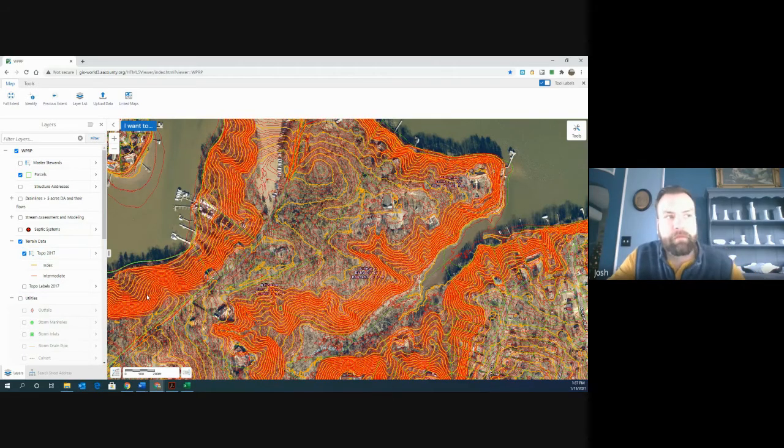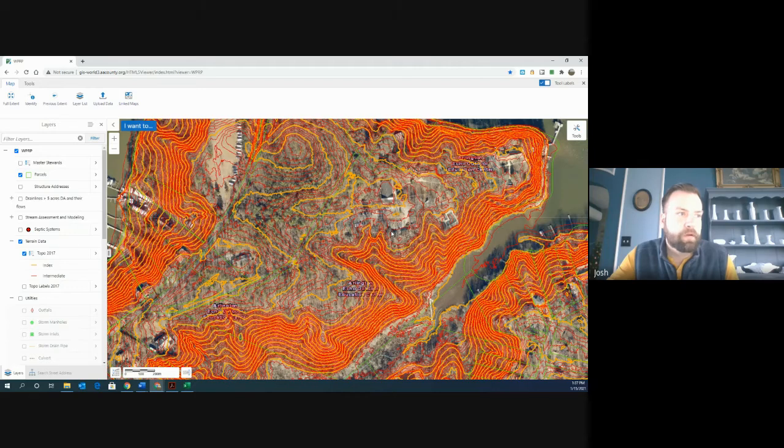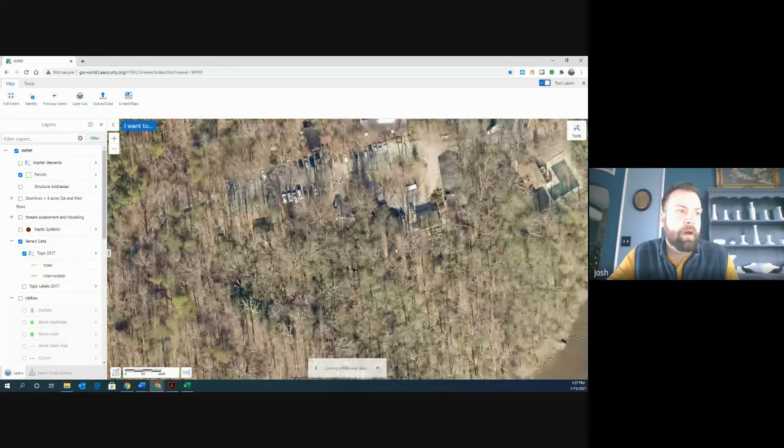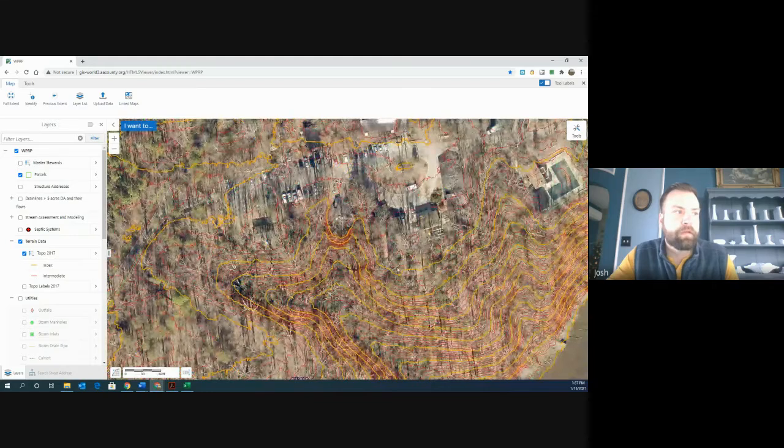Keep in mind that this is a very big data set, meaning that this can slow down this program a little bit. So if you're not specifically using the topo, it's probably a good idea to turn it off when not absolutely needed. So you see our map is now covered with red and gold lines. And as we zoom into where our WSA trailer is in Arlington Echo, it's not as glaring. You can actually see the distance between the topo lines.